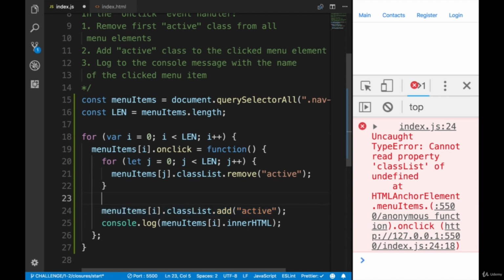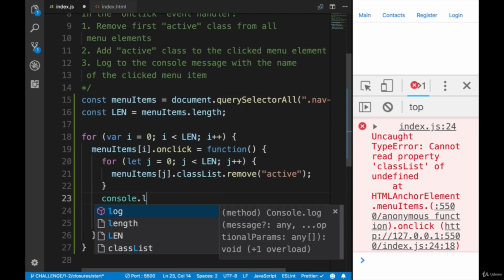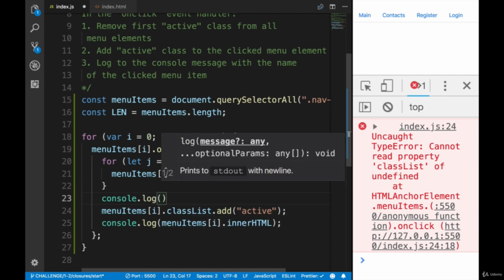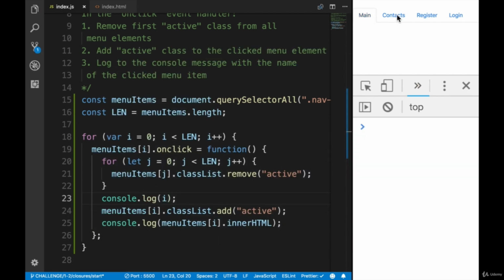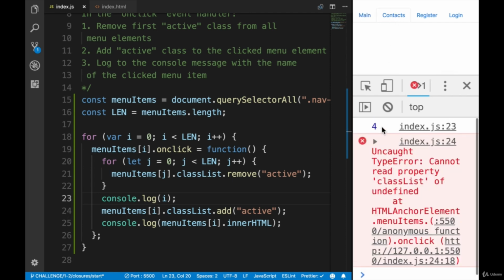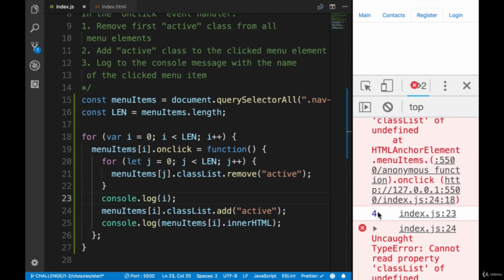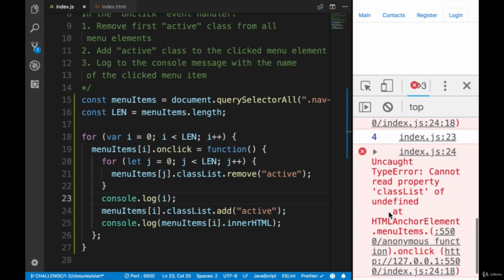Let's simply add a console.log statement and print i here. Let's save this. Let's click contacts and you see that i is 4. If I click register, again i is 4. It is not 2, or 1 for contacts. It is always 4. Login, again 4, and so on.